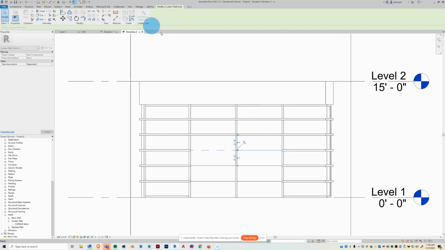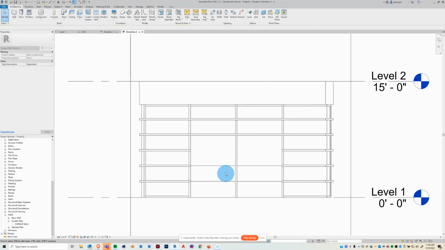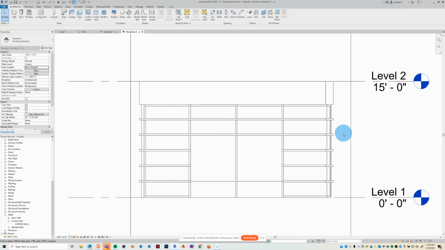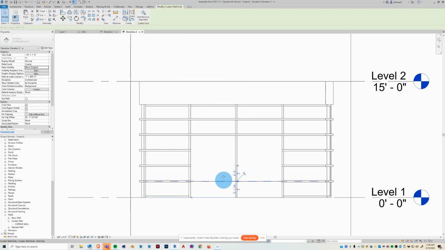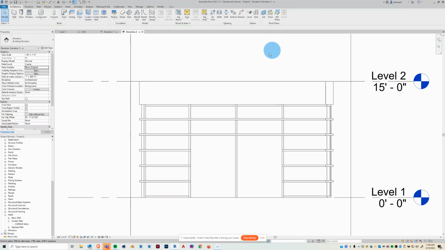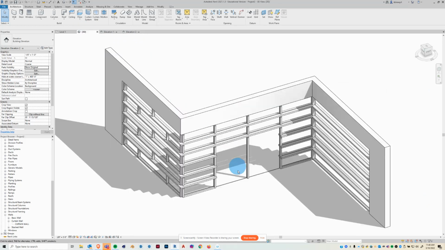Grid line, add remove segments, click which one you don't want, click in space. We probably could click both of these at once and then click in space, which it looks like I just did. Saves us a little bit of time. Okay, so how do we get doors in here? So let's go to our 3D view.